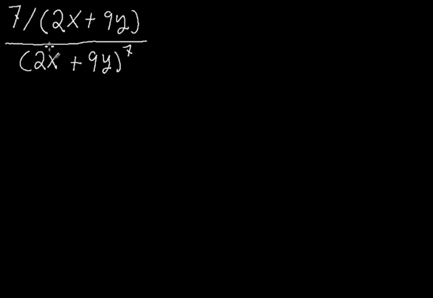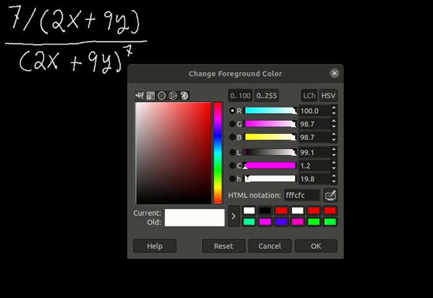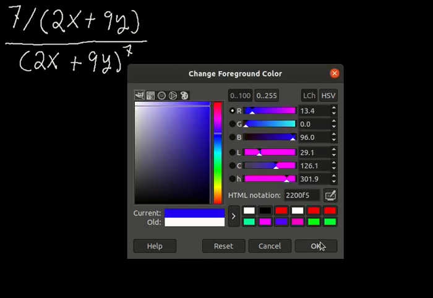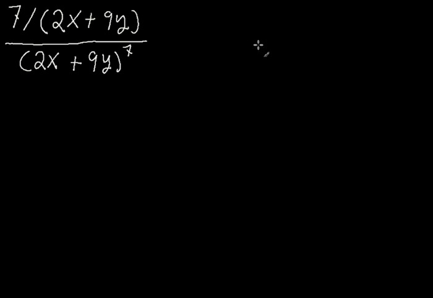Okay, for the next one, it's a little confusing because you have 7 or some constant. In this case, it's 7 over a factor over another factor. So to try to explain what's going on, I'm going to really simplify this. I'm just going to use kind of a silly example. So let's say I had 7 over x, okay? You know what? Let's go even simpler. Let's go something like 7 halves divided by 2, okay?